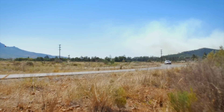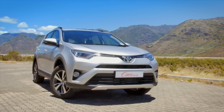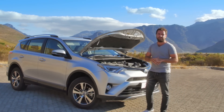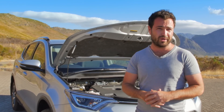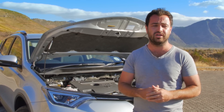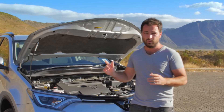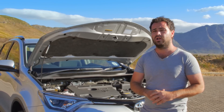But where this car really shines is the engine bay. There is a 2 litre and a 2.5 litre petrol available, but this 2.2 litre turbo diesel is the pick of the bunch. It offers 110 kilowatts and 340 newton meters, and what that means in English is that there is a lot of oomph. The car is quite punchy and it's actually very easy to drive. But most importantly, over our month-long test of this car, we achieved consumption figures of 7.5 litres per 100 kilometres — a very nice figure for such a large car.